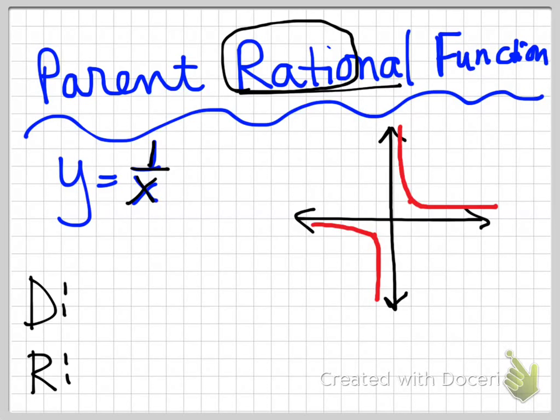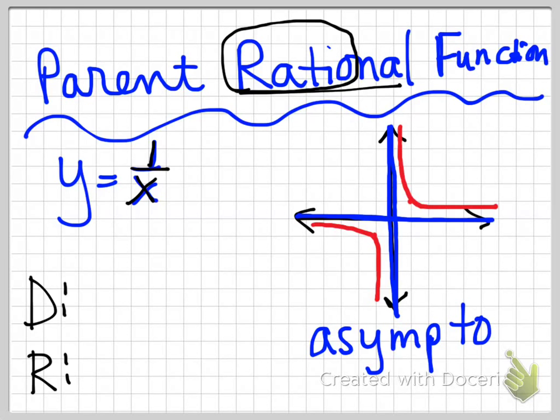Now, there's some new stuff here. One thing is that this x-axis right here is never touched by the graph. See how the red never touches the blue? And the y-axis here is also never touched by the red graph. So when you have lines like the y-axis or the x-axis where the graph does not cross, it's called an asymptote, and the word is spelled like this. Okay? So it's like asymmetrical, so it's asymptote. And the asymptote is where it does not cross.